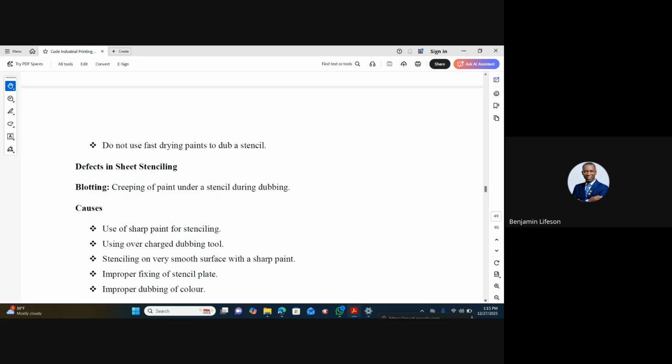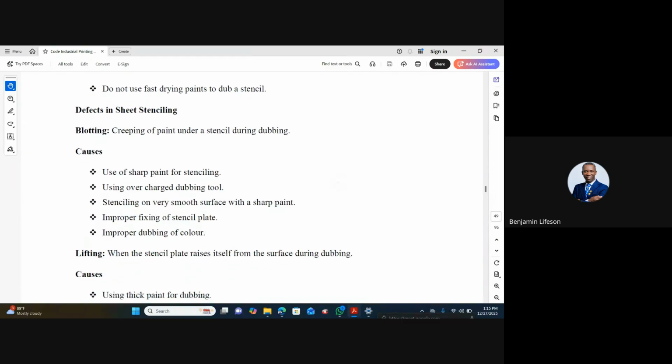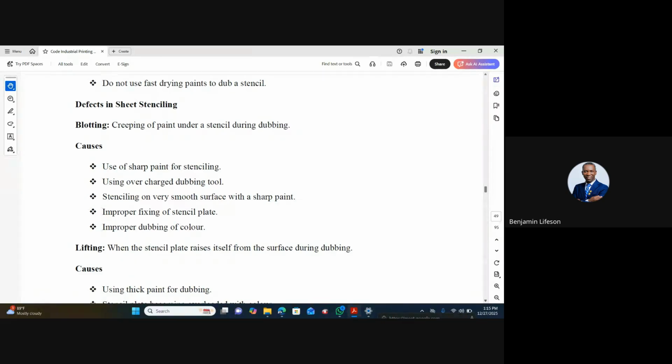Now let's look at the defects, the faults. If you don't do it well, what are some of the faults that you can identify? One, bloating: the creeping of paint under a stencil during dabbing, where it will bleed. What are the causes of bloating or bleeding?